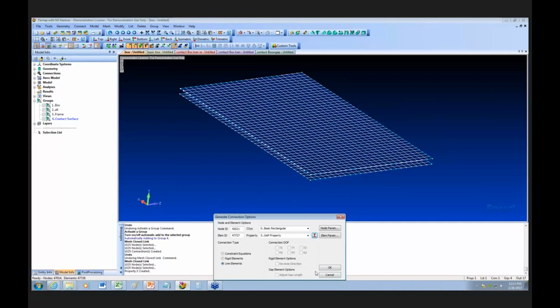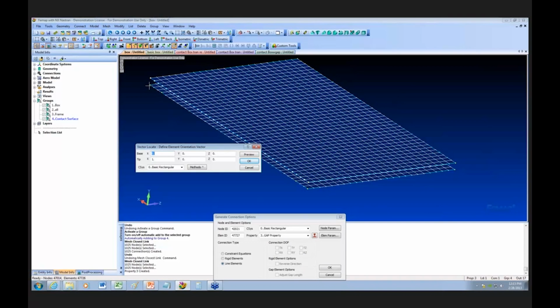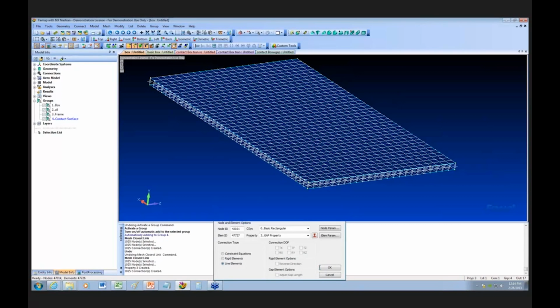So I'm going to say OK, and say OK here, and then it asks me for the orientation vector. Okay, so I could do an orientation across here. I choose to kind of use the nodes. And this is asking for coordinate points. So let me just go to nodes. I'm going to select this node, and then I'm going to select this node right there. Okay, so this is going to be my orientation vector, and my Y and my Z should be in this plane. I'm not too worried about which one's Y and which one's Z, because they're both going to have the same stiffness. So, and let's see there.